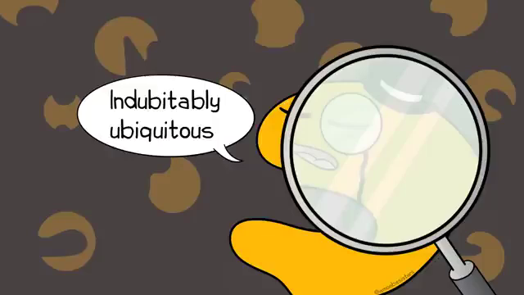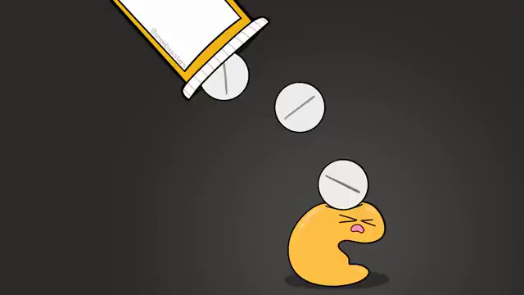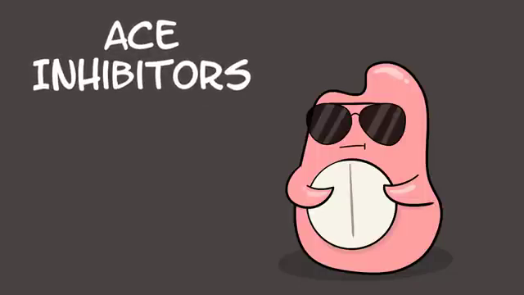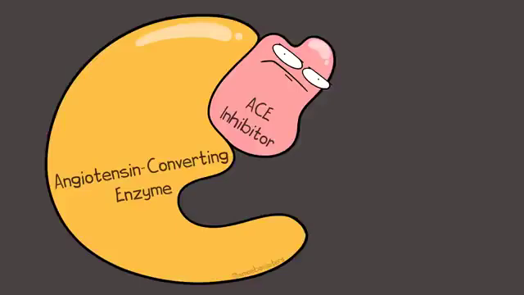They're also important to understand because many of the medications we use to treat diseases and disorders act on enzymes. One example, high blood pressure. It can be harmful to your organs and blood vessels. One class of blood pressure medications is the class of ACE inhibitors. ACE inhibitors work by blocking angiotensin-converting enzymes.